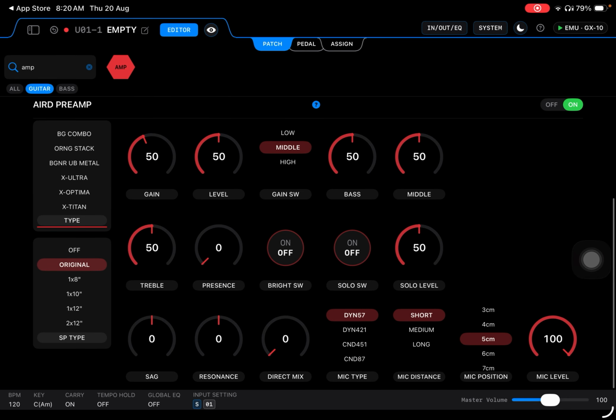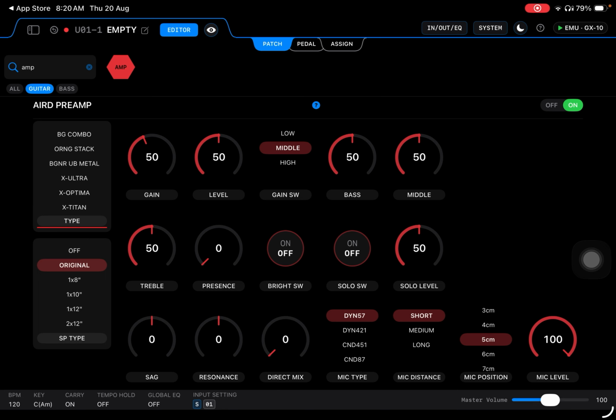On the bottom part, that will be your details about the patch. For example, your BPM, your key, whether carry on is on or off, whether your global EQ is off, whether your tempo hold is off.